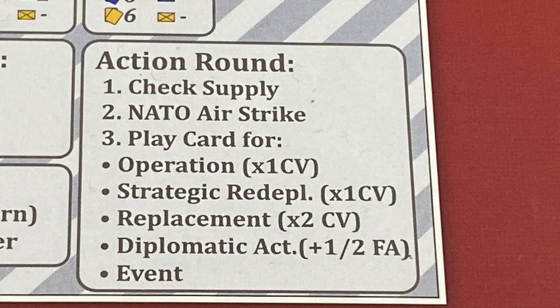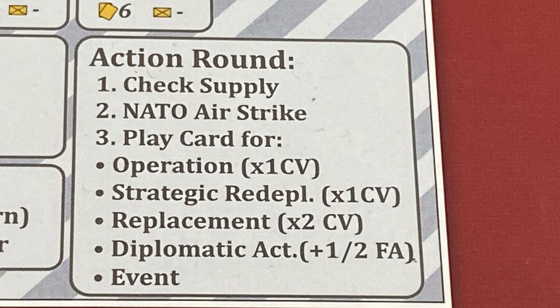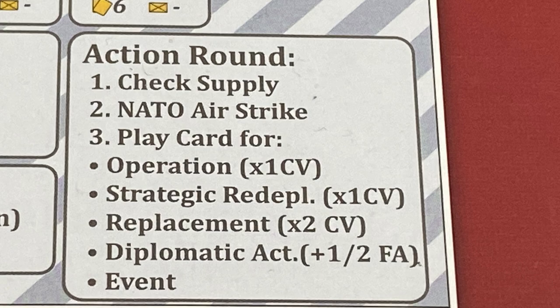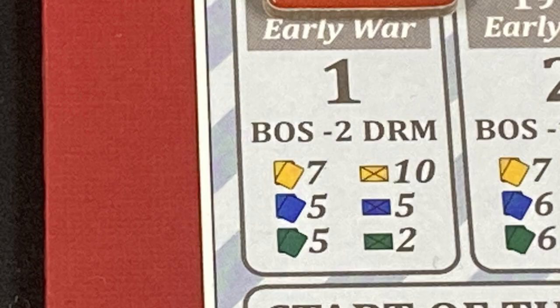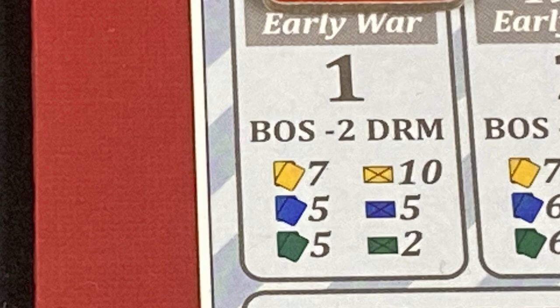So now we go to action rounds, and in each action round, a player first checks for supply, then conducts a NATO airstrike against any of the two other factions, and then plays one card. And we conduct action rounds in the order indicated by the turn. So for the first turn, it is Serbians, followed by Croats, and then Bosniaks.